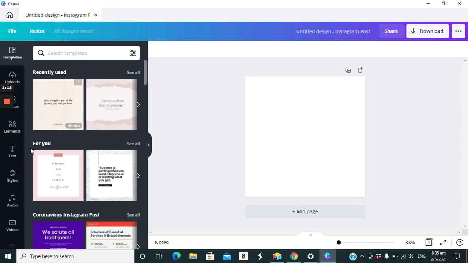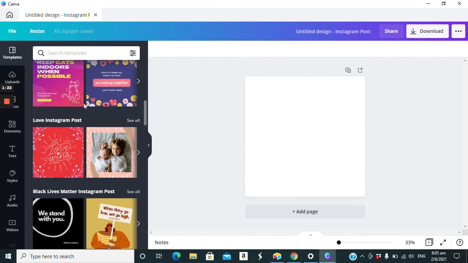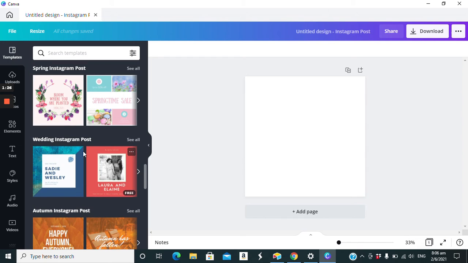On our left hand side, as you can see, we have a lot of templates where we can choose from. We can just select anyone. We can change around the design, the color, image, the text, etc. But today we are going to start from scratch.